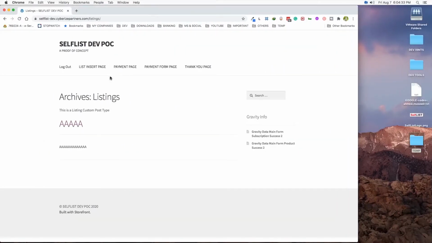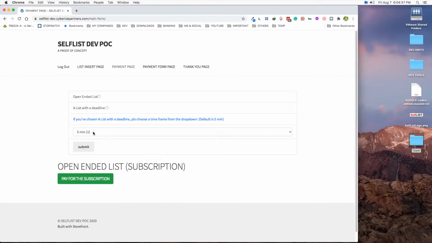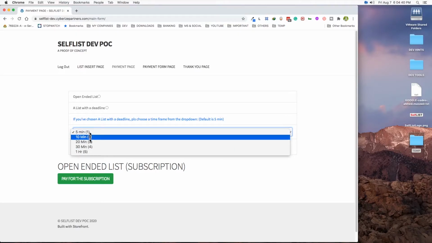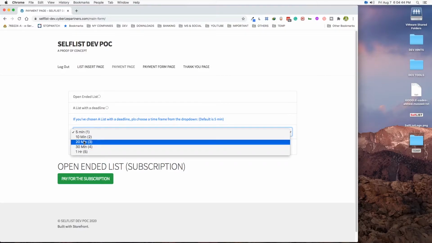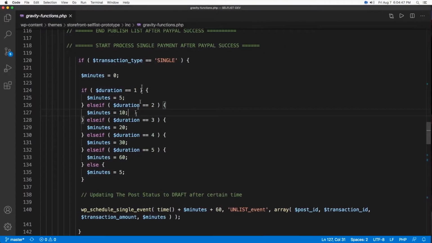For example, here, payment page, as you can see, these drop downs, they have 1, 2, 3, 4, but they have attached time to that. So this is what I am actually converting. I'm taking 1 and attaching it to 5 for 5 minutes, 10 minutes, blah blah blah.